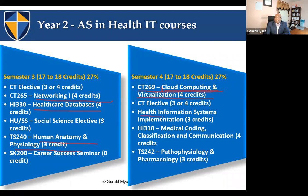All right, health information system and implementation. That's a critically important course, because implementation is critical to having a successful deployment, right? Because if you don't do the right things, then implementation will be a problem. So what we do is take you through the life cycle steps, what you need to do first, second, and third, right, to ensure that the deployment of those systems is successful. And most of it, Nadej, most of the steps are not even technical, but you've got to do them so that at the end, everybody will be happy and everything will be successful.